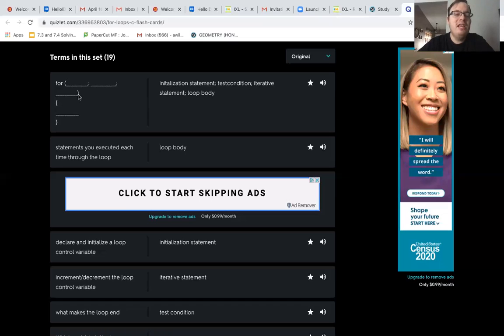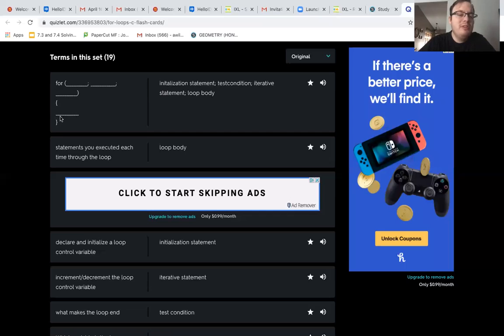And then they call this the iterative statement. I just say that this is the finalization statement where it says, okay, now I'm going to do x plus plus or x minus minus, depending upon what kind of program you're trying to do. And then everything in here, I really haven't talked about. It's like if you have an essay, the body of the essay, or the paragraphs. So here, this is the loop body. This is where everything comes together and tells us what we need to do when. So this is the initialization, condition, finalization, and then loop body.